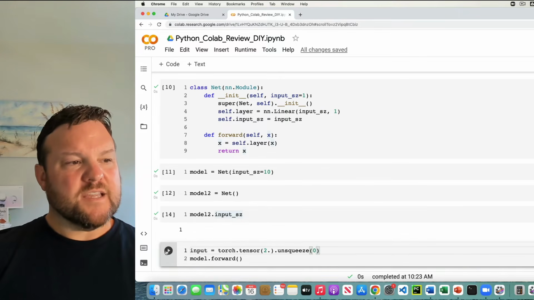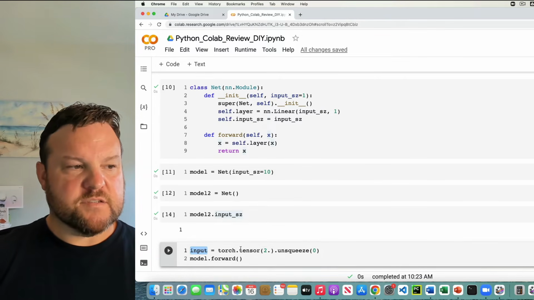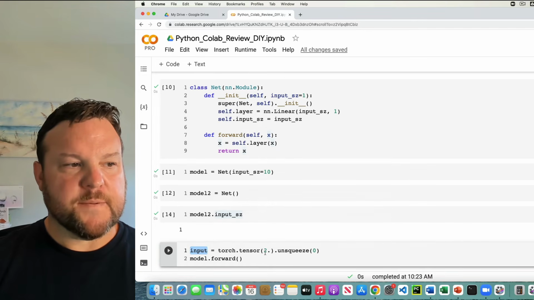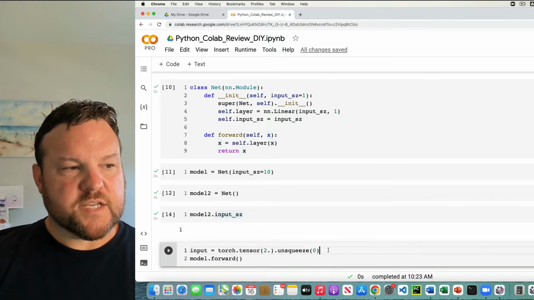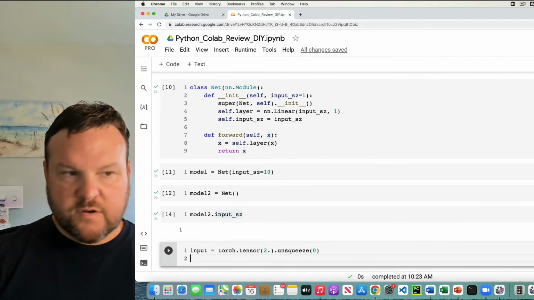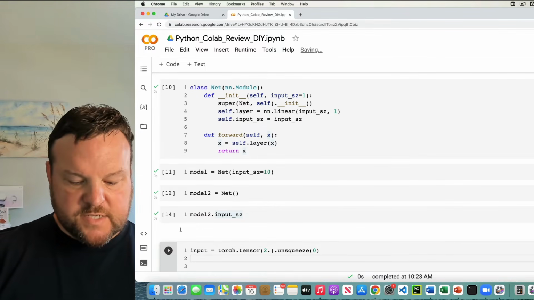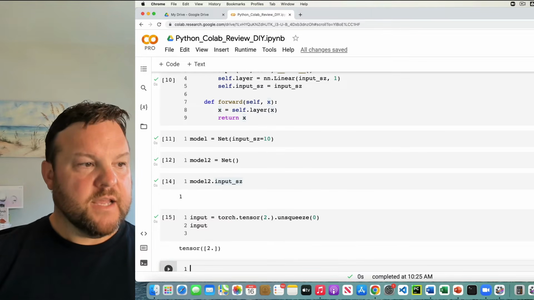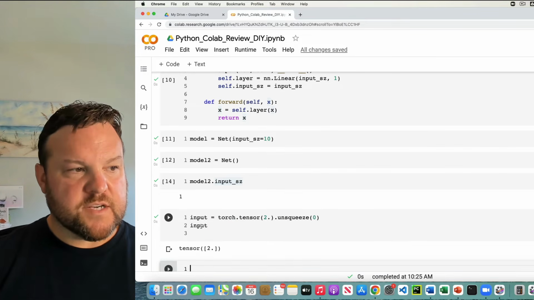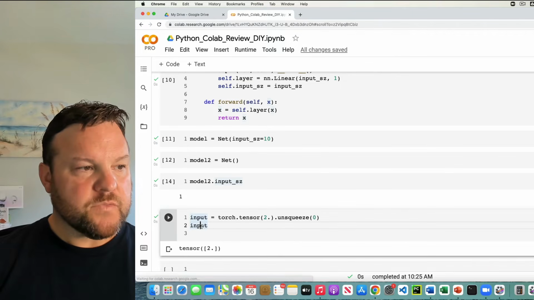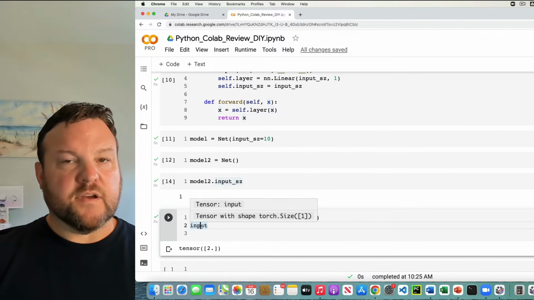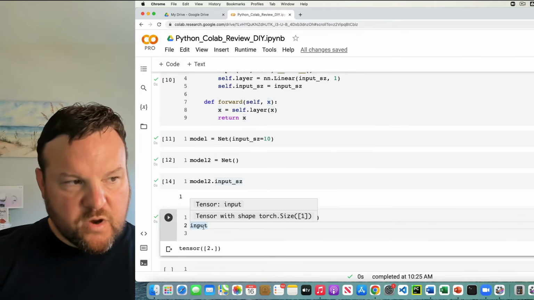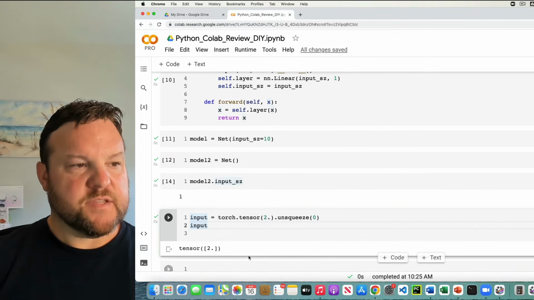Okay, so just think of this as an example of, we're going to create a piece of data here. It's going to be a PyTorch tensor, and we're going to unsqueeze it using this function. So let's go ahead and do that, and we can see that we do have a tensor here. If we mouse over it, we can see it's of type tensor, it's of size 1 with shape size 1. There's a lot of information that we can see here.